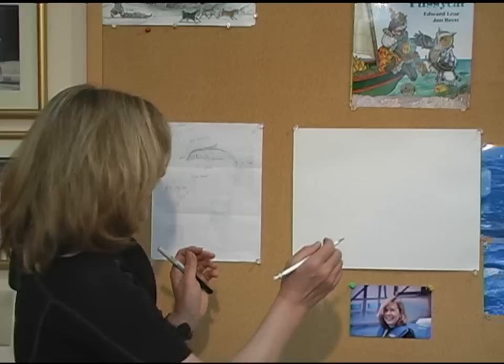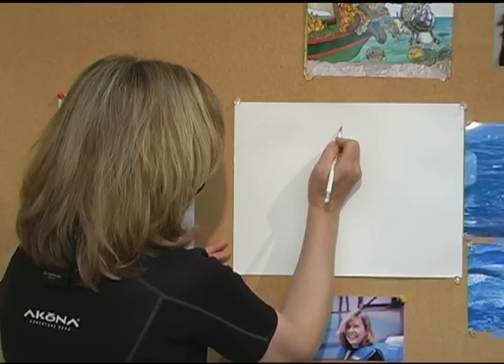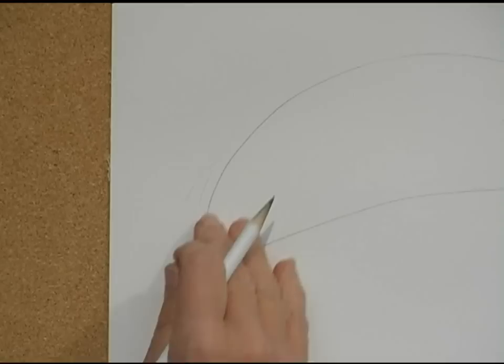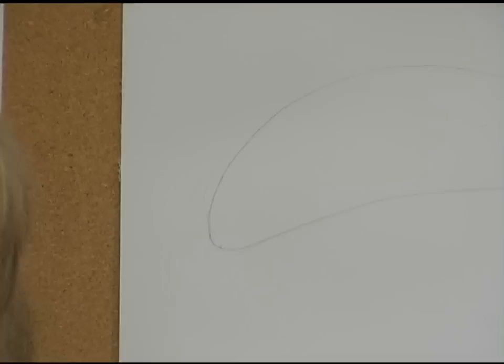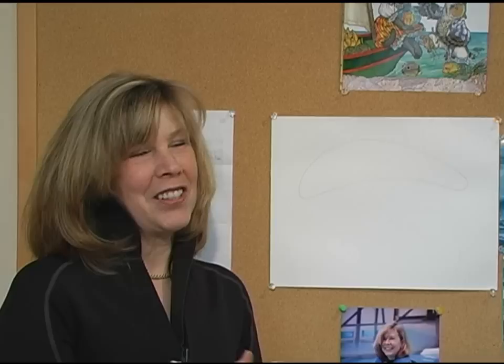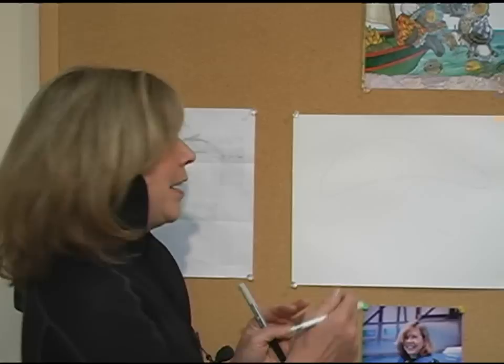So a dolphin is very streamlined because it's in the water. It's very, very muscular. And I'm going to start out with a banana shape. Now this banana is curving in this direction, as if a dolphin is about to dive deep. A dolphin has such strong muscles in its tail that it can propel itself right up out of the water, so it's completely in the air. And maybe if you've seen a dolphin show, you've seen all the tricks that they can do, and they seem to enjoy doing that. They do it naturally, and they enjoy performing for people.